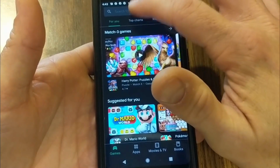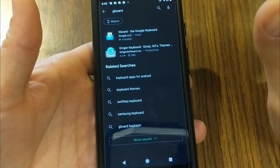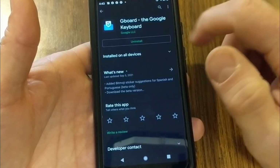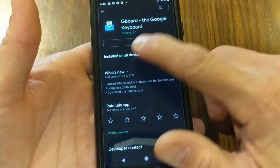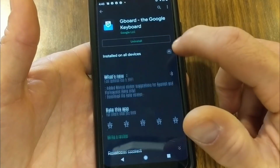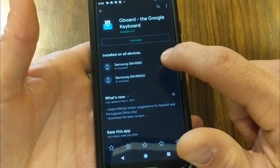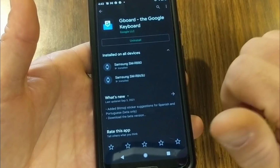From there, up top, you're going to want to search for Gboard. I am going to go ahead and search for Gboard, and you'll see here that it's the first one that pops up. It is the Google keyboard, and you're going to want to go ahead and install that keyboard. While we're on this app page, right underneath, it says installed on devices. I've got my Samsung watches here, my Galaxy 4 and my Galaxy 4 Classic, and I actually installed the Gboard on both of those watches.